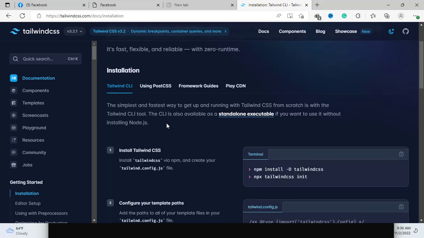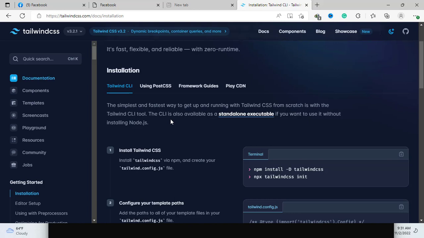If you already know how to install Tailwind CSS on your computer, or you have already installed it, then you can skip this specific part. If you don't know how to go about it, then I will invite you to pause this video and go watch my Tailwind CSS crash course. I'll be leaving a link in the description of this video so that you know how to get started with it.